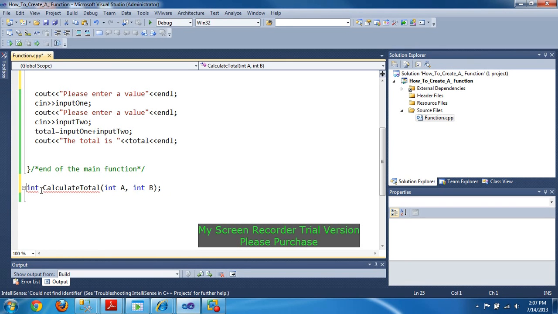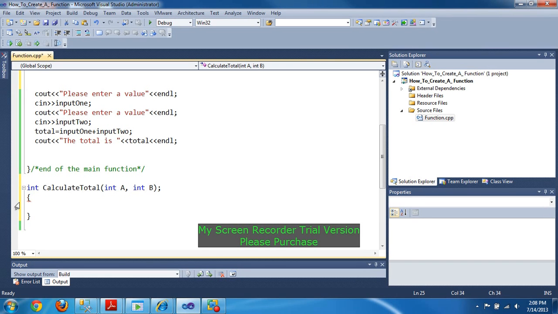So now we have our function header, and then for the function header, we need to add the body, something inside the function, so it does some calculation for us, right? That's the reason we're writing a function.